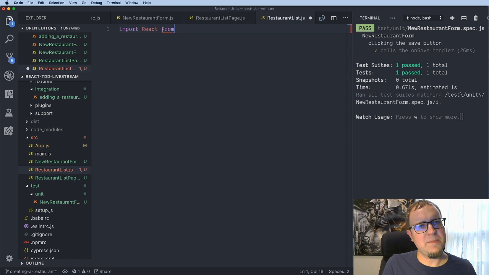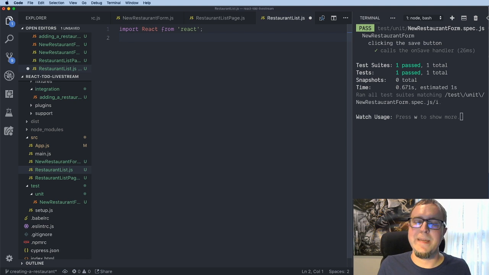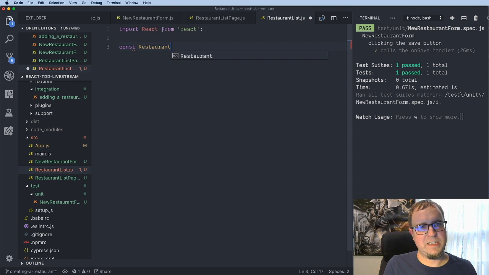In this case, I'm going to just import React, not Component. I'm actually going to use a stateless functional component here. A, because I know this component is going to be display only, and B, it'll be fun to see the differences with stateless functional components as it comes to testing. So here we're going to make a restaurant list. Let's just do nothing for the moment. Have it return null.